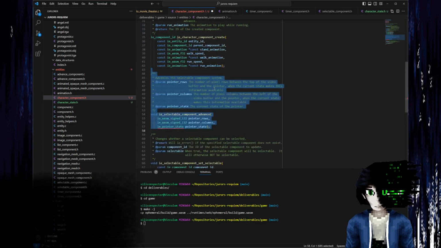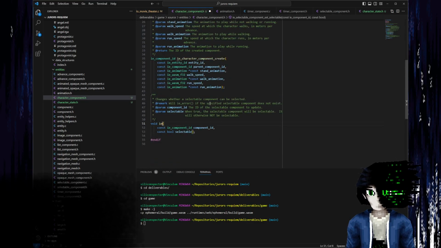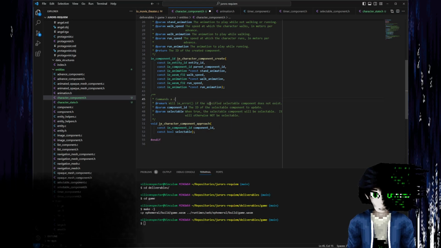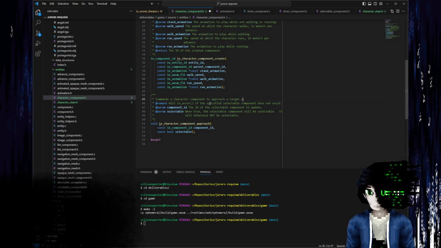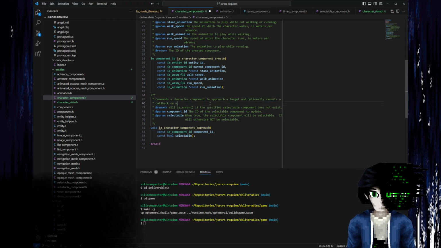Okay, so next up we're going to need the ability to specify a target. So a character component set approach. There we go. Commands a character component to approach a target, and optionally execute a callback on arrival.